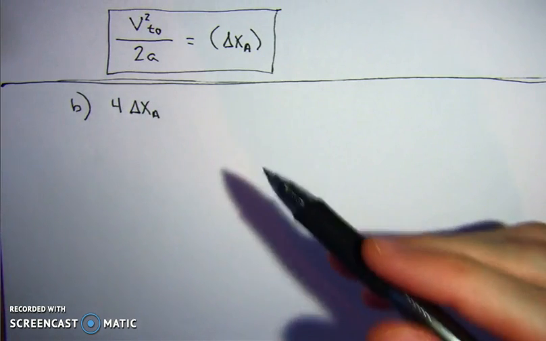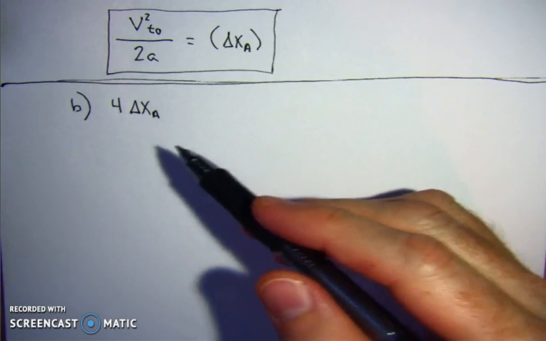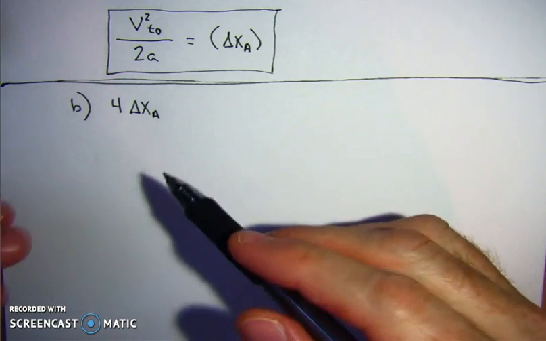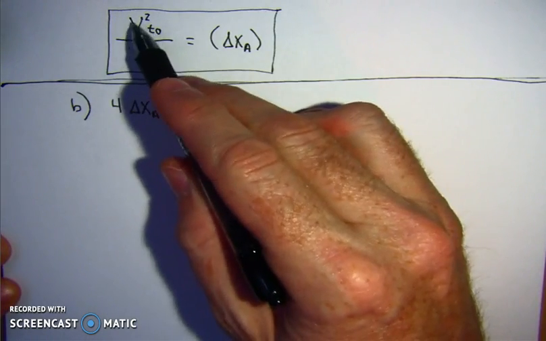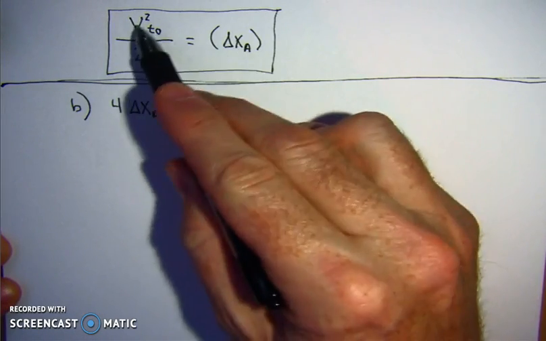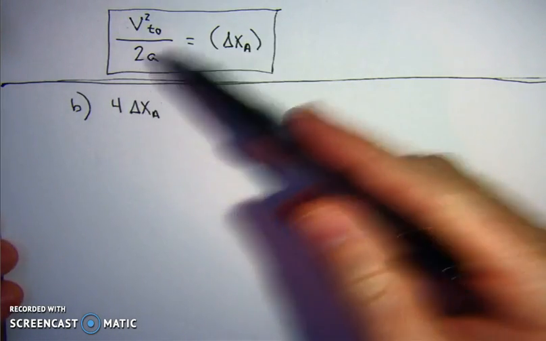Let's just throw some fictitious numbers in there. And obviously this will not be the speed that a plane takes off at, but I just want to throw some numbers in there so you can just see it. So we'll make it real easy math. Let's say our velocity at takeoff for this plane A is 5 meters per second. I know that's not correct, but let's just go with it because it's easy math.